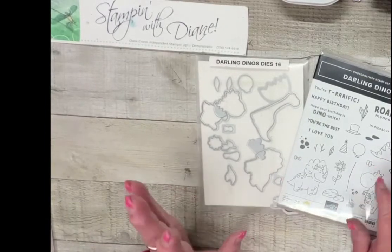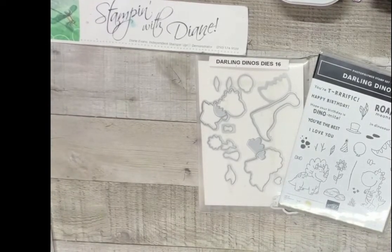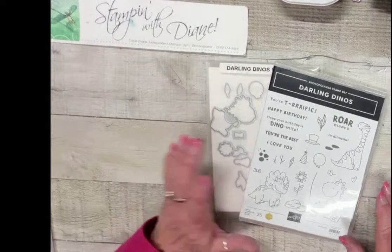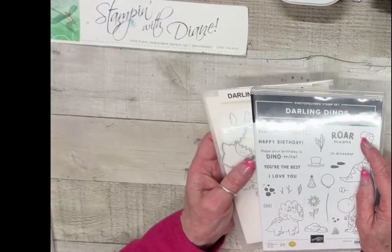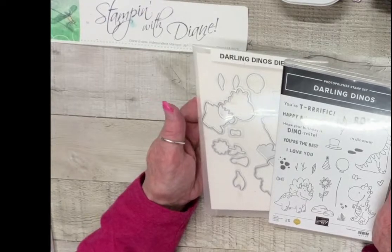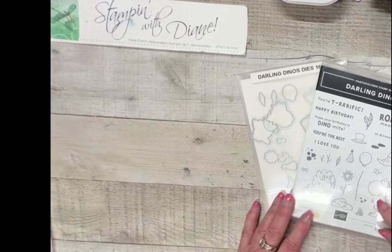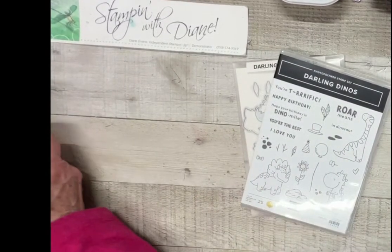Yes, and this one's just a straightforward waterfall card. I'm not doing any variations really to it, except that always when you do a different card with different stuff, it's something just a little bit different. All right, so we are going to be using this, and I want to do a pink and purple card. This probably is going to be for a granddaughter. It's not masculine enough for my grandsons with the pink and the purple, but I could do a card like this in the greens and everything else, and they would just absolutely love it. I know that one of them in particular.